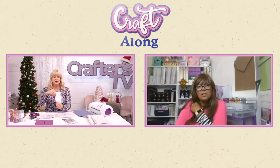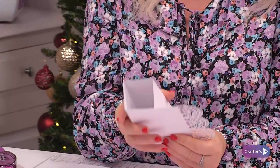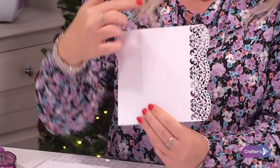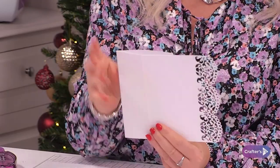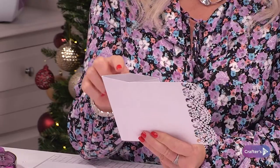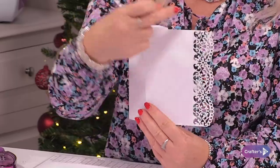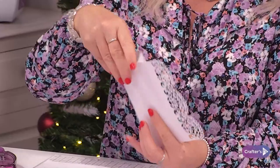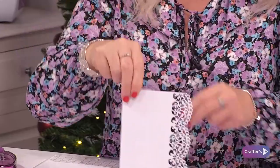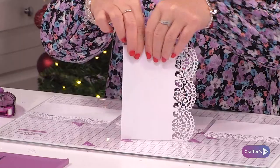So if I just do that, you can see what you want to do is lay that flat. So you've got your tower like this. And then lay it flat and put your die down that edge and die cut that through. You could still do it without taking it apart. Okay, yeah. Well, I'm die cutting the edge itself. Yes, so you want to die cut that edge. So if mine's a tower, just like so, if I put that down so you can see it there, that's better. George will be able to get that better positioned for you.